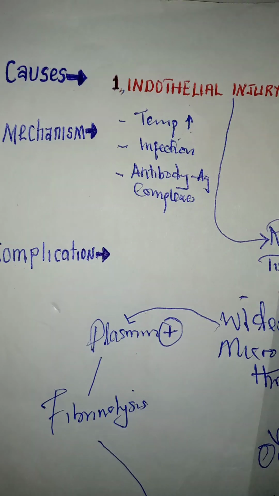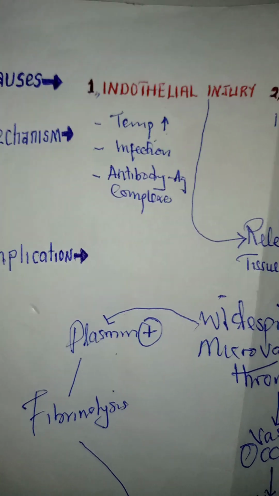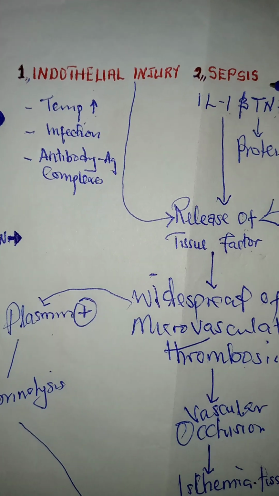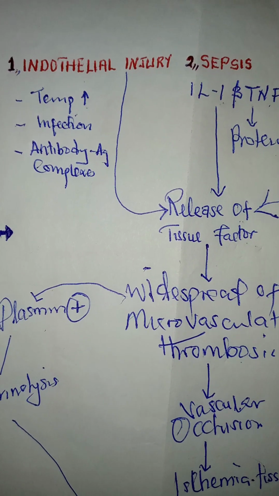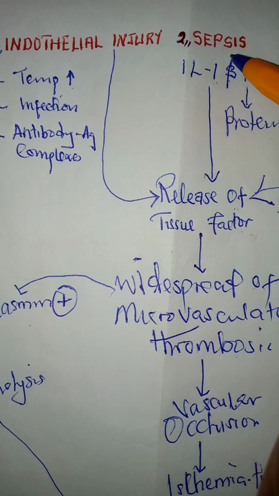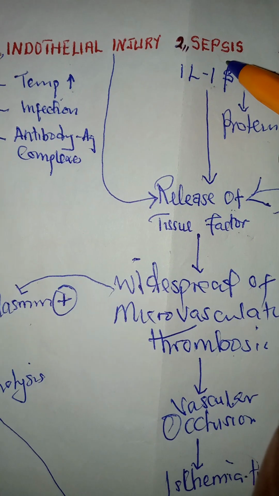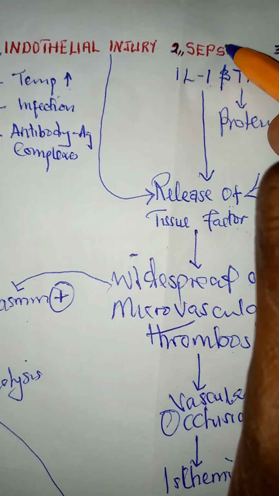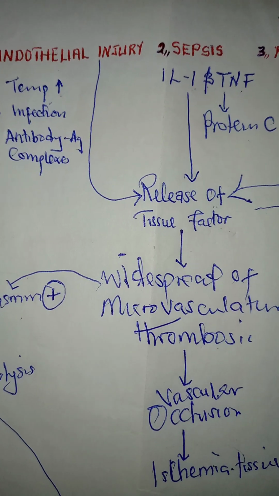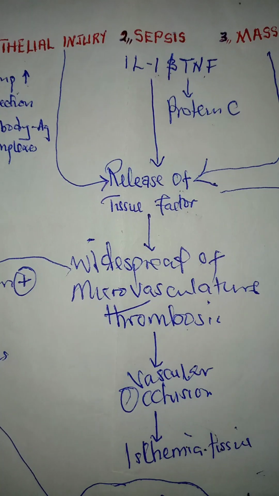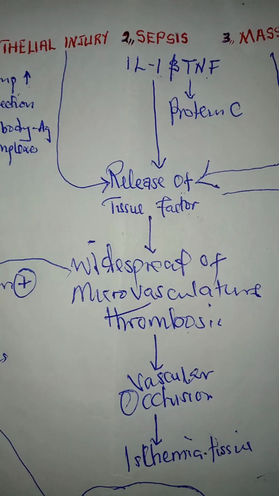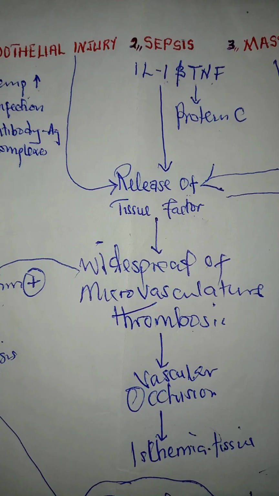So some of the complications, remember we said DIC is basically complicated with sepsis, which we have just explained, and sepsis. Take note, sepsis is very important because if a condition is complicated with sepsis, that means that condition is very dangerous, right? Because here we have bacteria which are in the circulation, right? And they can go to any organ. They can easily go to the brain, they can easily go to the heart because they are in the circulation. So sepsis is very important.